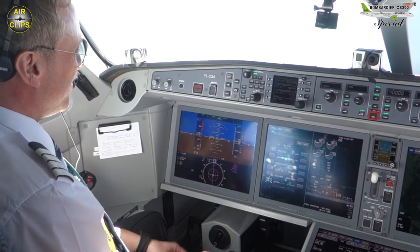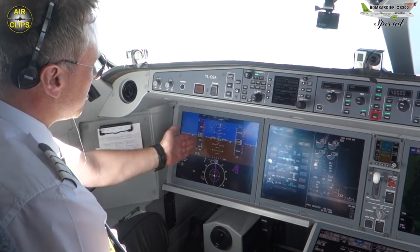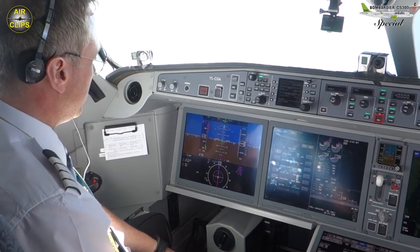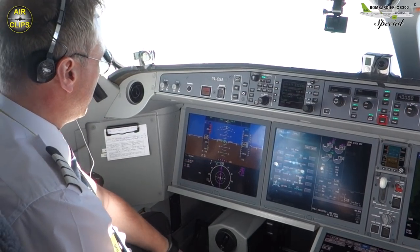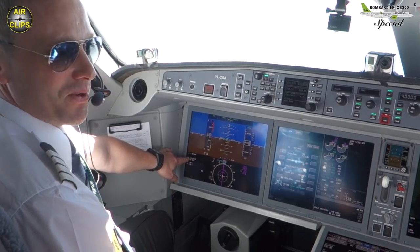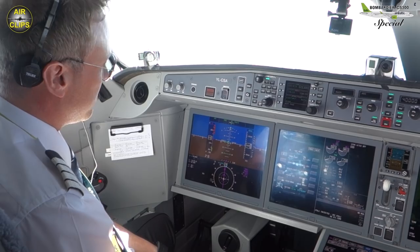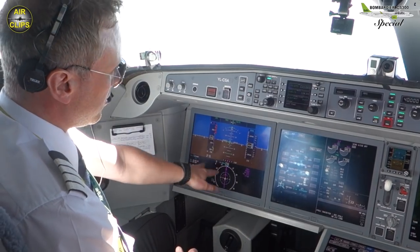Then we have one display that's basically dedicated to our primary flight instruments. So you have the attitude director indicator, you have speed, you have altitude. Here you have the flight mode annunciations, so the way that the flight director is working, status of the autopilot. We have a compass rose at the bottom. There is information about the active waypoint. And here we have one nice thing, and that is the flight number, because on the older types that you fly, where you don't have the flight number in front of your face, you sometimes have to get your flight plan and refer, because you don't remember what it is anymore. The time, the date, and the temperature. You would also get any kind of messages, FMS messages and such, here on the side of the screen.